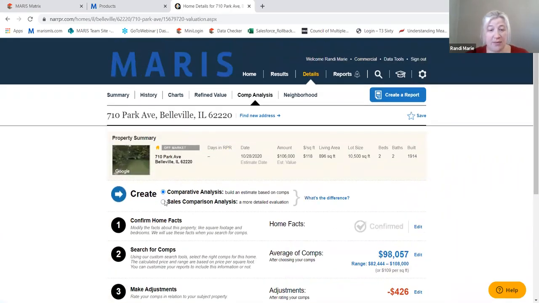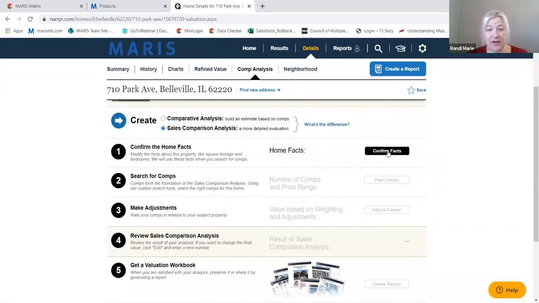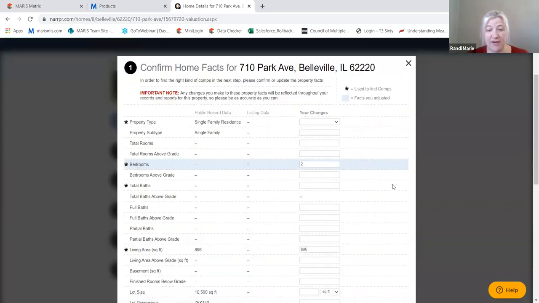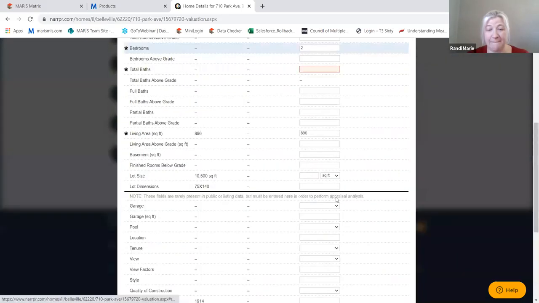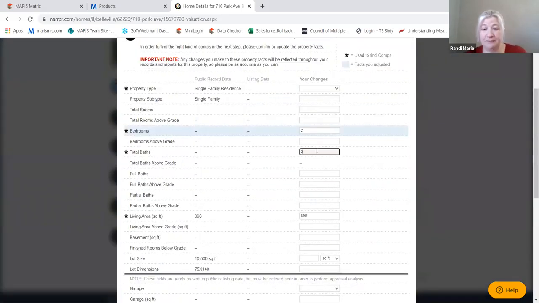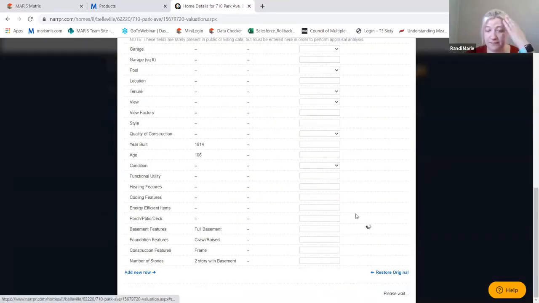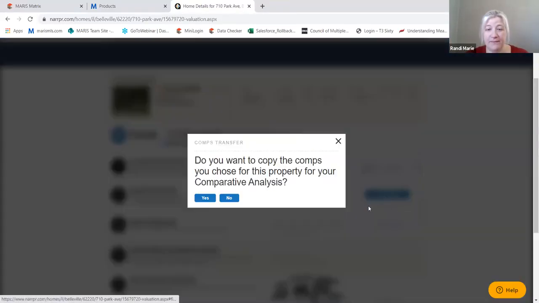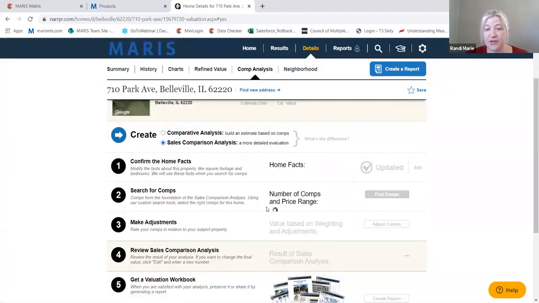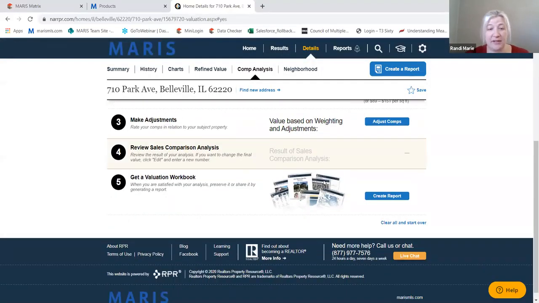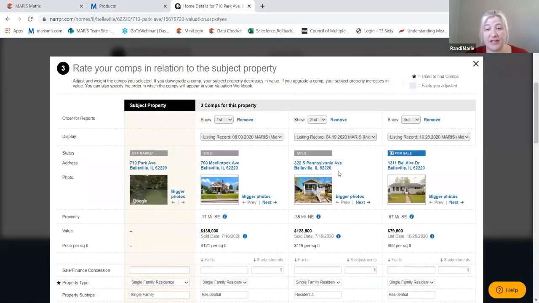Before I get into the create piece, let's take a quick look though. I'm going to have to scroll through these really fast. And then I'm just going to pull the comps over. So again, same two first steps. The difference again is that third step.